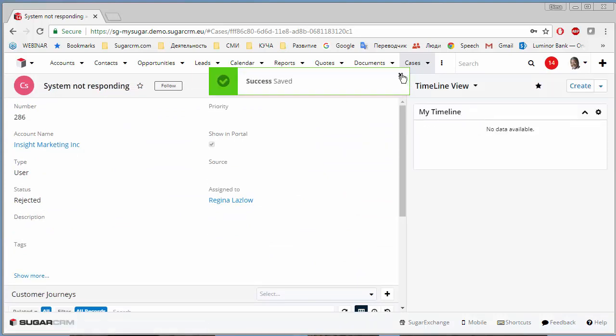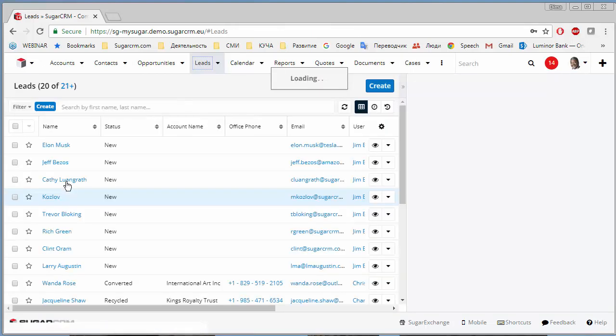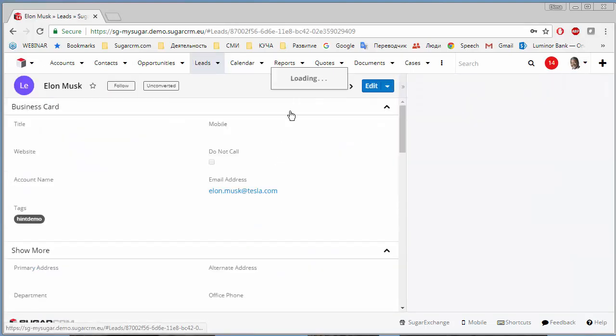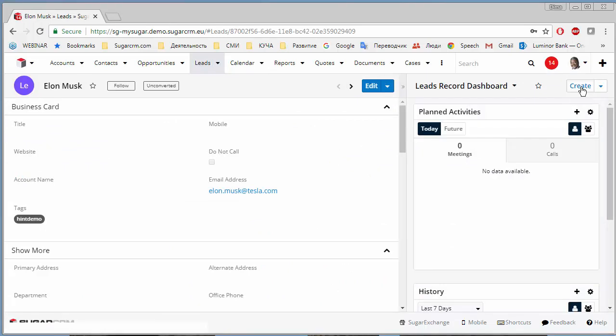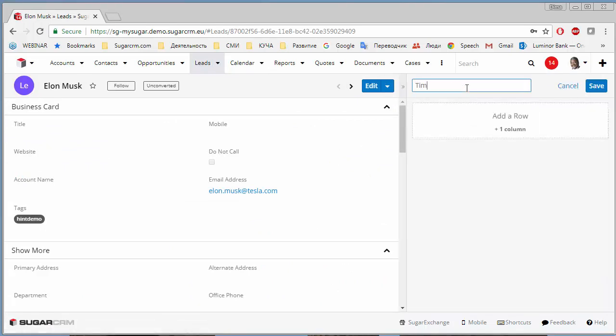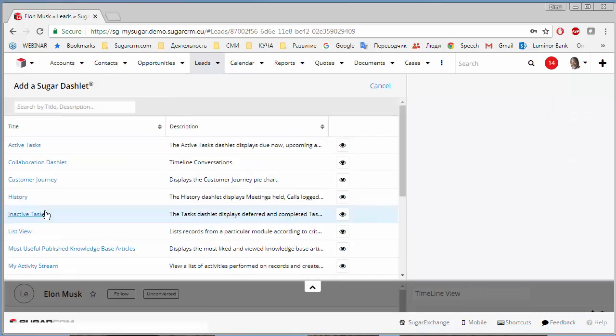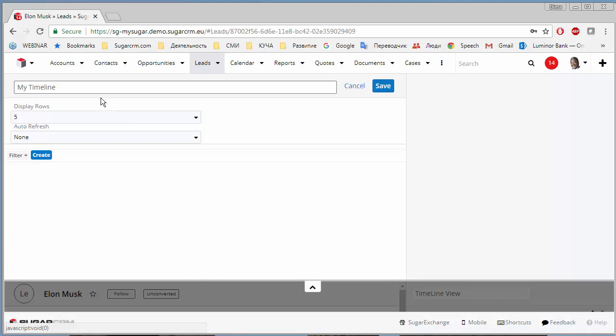And according to my plan, I have to do the same for the leads module as well. So open the leads record, timeline view for the leads record, and add the dashlet of the timeline and call it key events.